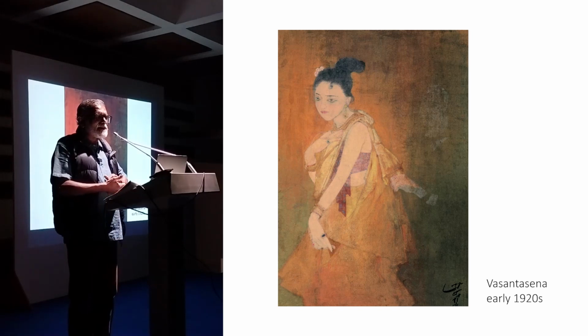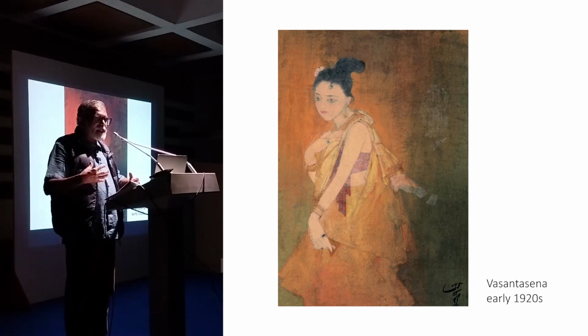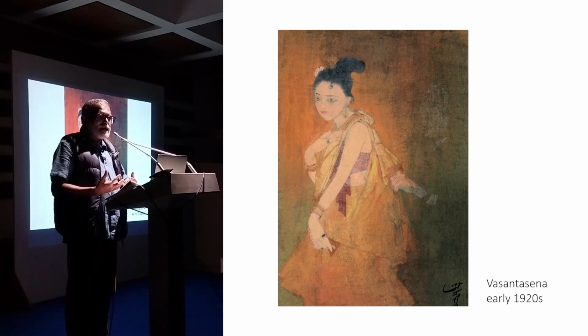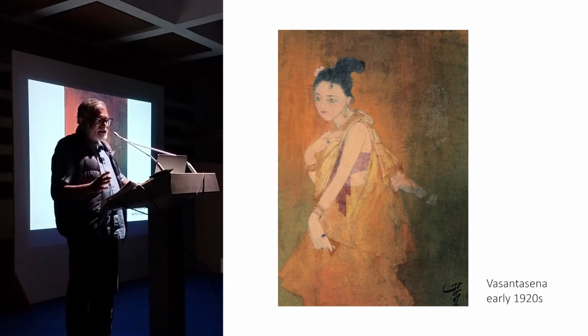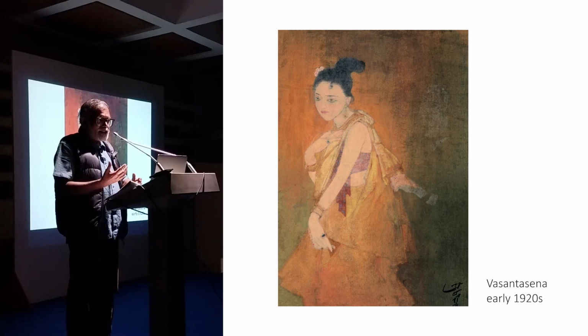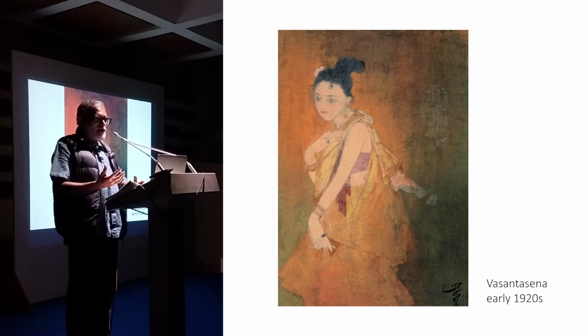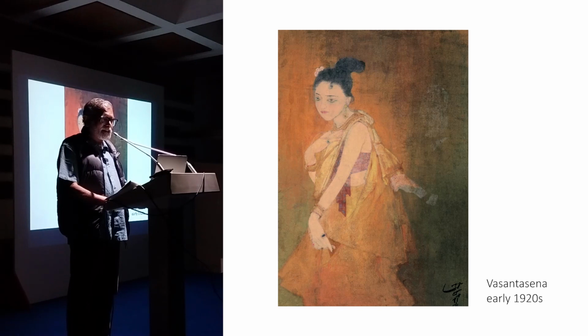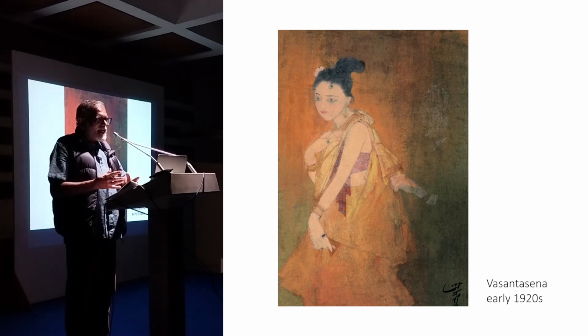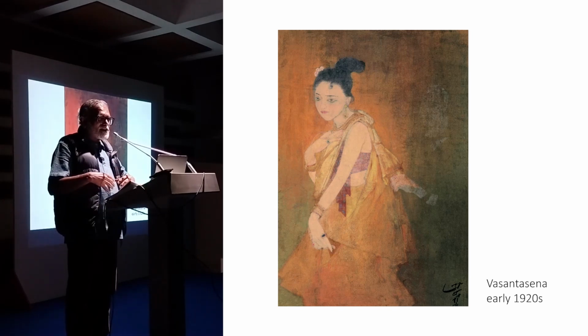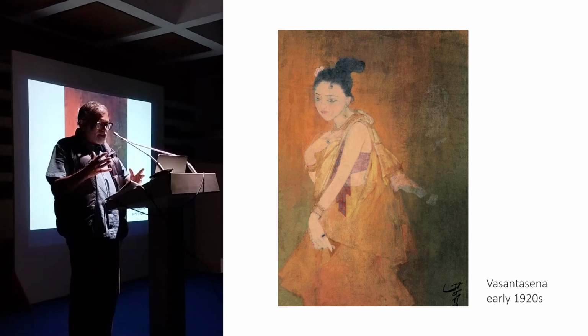Then in the early 20s, he does a series of things where you can see that he's trying to bring back narration in some sense. So once there was a point where he started the narration, gave it up, then he's trying to bring it back. Wasn't this Sena, this character from Rishyakatika, the ancient Sanskrit play? So it's not illustrating, but he's picking on these characters, this strange character who was a courtesan, but also a courtesan with a mind of her own, an independent thinking woman of those early times. And so this is a character that moves between the sensuality of the body and the originality of the mind in some way, and awkwardly posed in this in-between space.